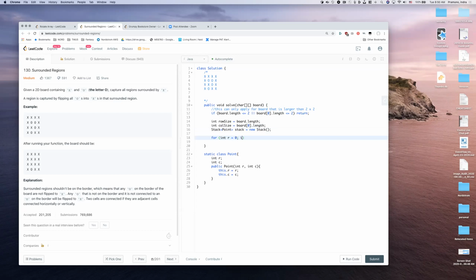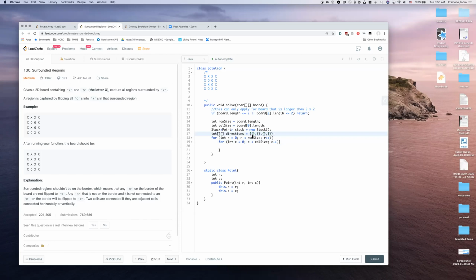There are multiple ways to go top, bottom, left, and right, but I like to put it into a 2-dimension array, so it's tidier and has less repetition.